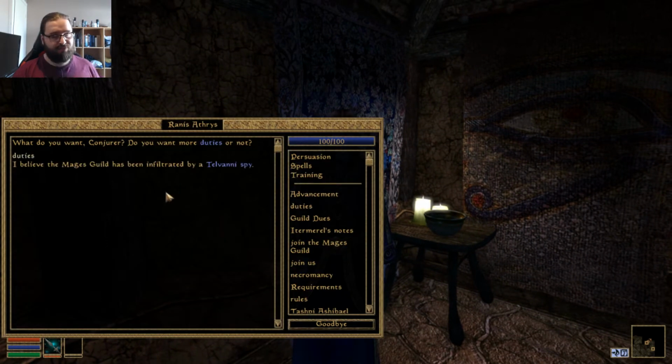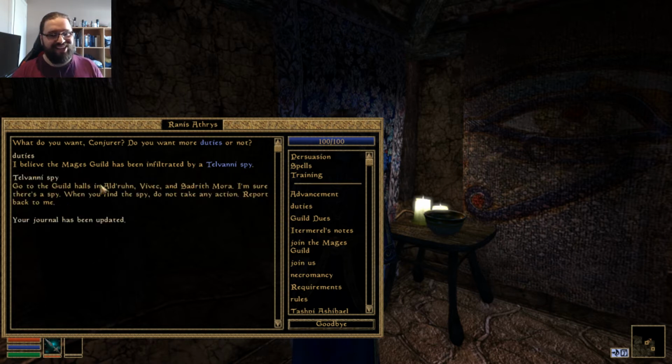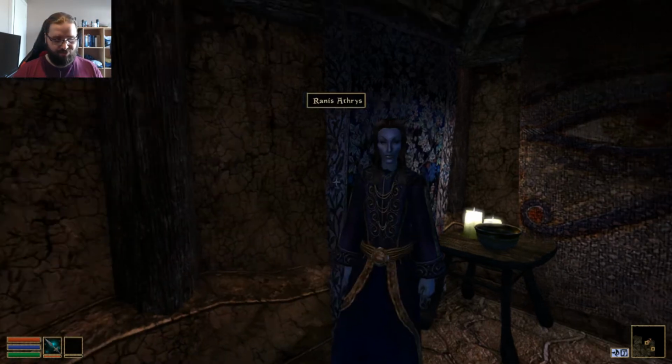In duties. I believe the Mages Guild has been infiltrated by a Telvanni spy. Say it isn't so. The Telvanni? Really? You mean the hugely, compulsively, aggressively magical people here who hate you have infiltrated you? No. Go to the guild hall in Aldrune, Vivek, and Sadrith Mora. I'm sure there's a spy. When you find the spy, do not take action. Report back to me. Sure.